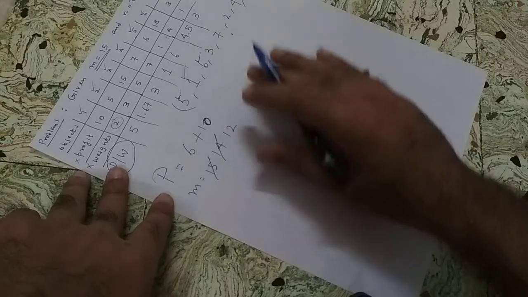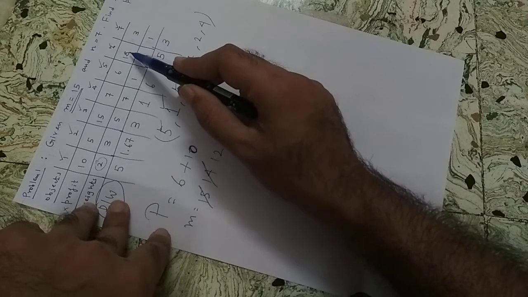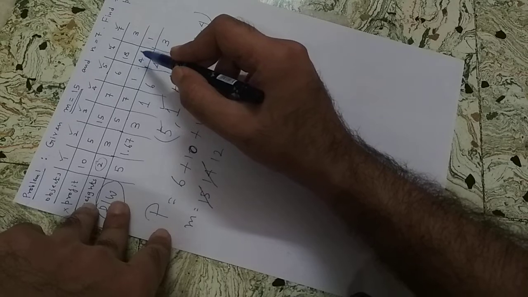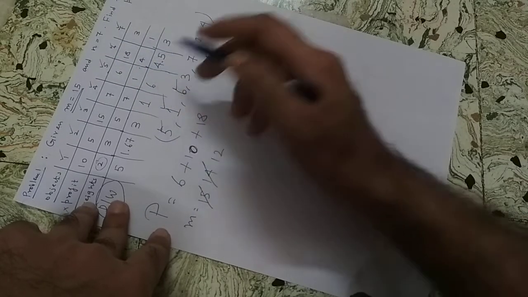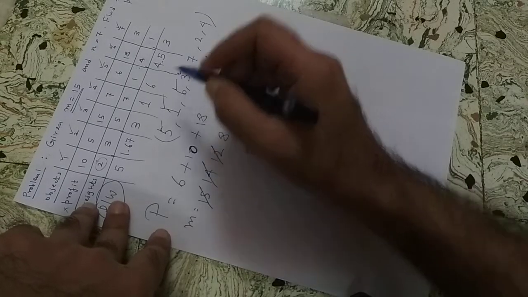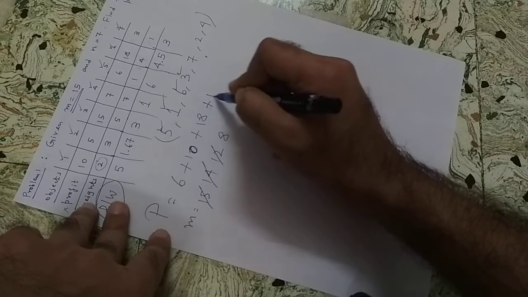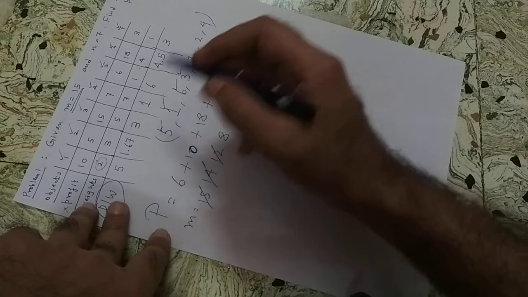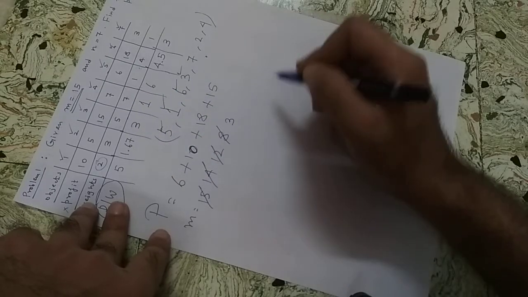Next comes object 6. If you look at object 6, it has a profit of 18 and it has a weight of 4. That means by placing this entire instance of object 6, the capacity of the knapsack now reduces by 4 and it becomes 8. After this, we have object 3. Now let's look at object 3. Object 3 has a profit of 15. So we'll place the entire object. On placing the entire object, we find that it takes up a weight of 5 units. So the capacity of the knapsack decreases by 5 and becomes 3.